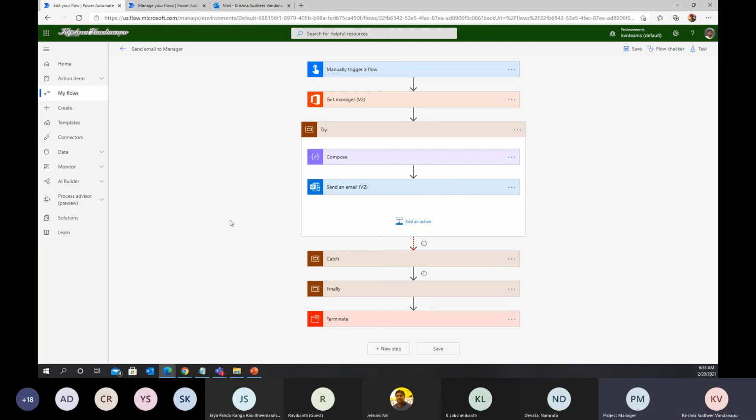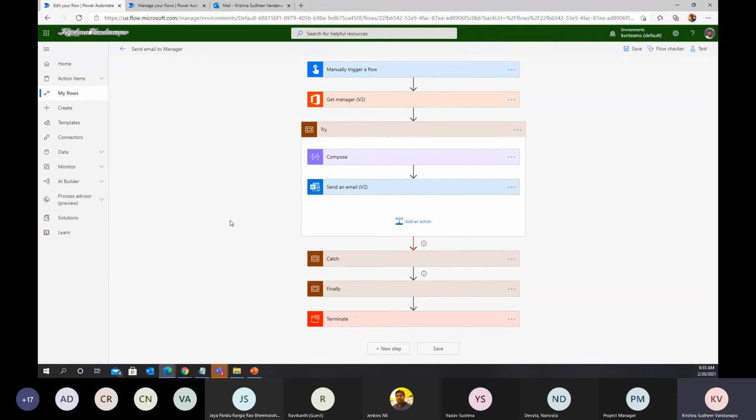As far as I know, when you are reading through the loop, it will go as a for each by default, and it will automatically skip that entry and go on to the next record. It won't fail the entire flow, but at the end of the day, the flow status will show as failed, but it will process the next set of records without any issue. Okay, great, thank you.